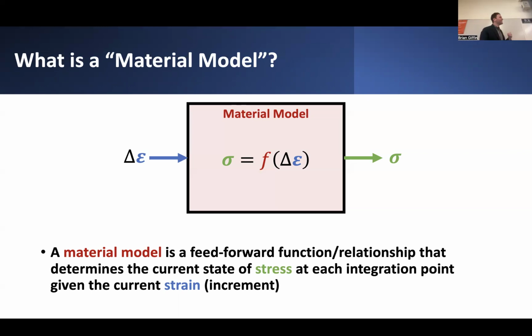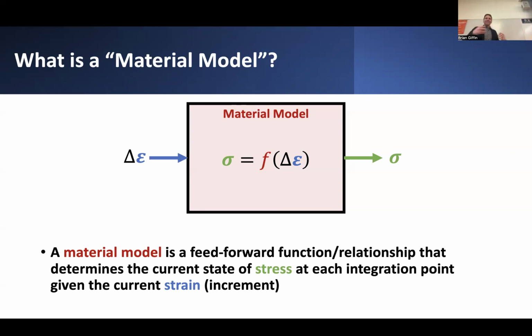So if you want, you could go around and play with that, write your own user material subroutine. And all you need to do is implement exactly this relationship. Given some new strain increment, determine the new stress in the material at a given integration point. So very modular. You can substitute in any kind of interesting relationship you like.